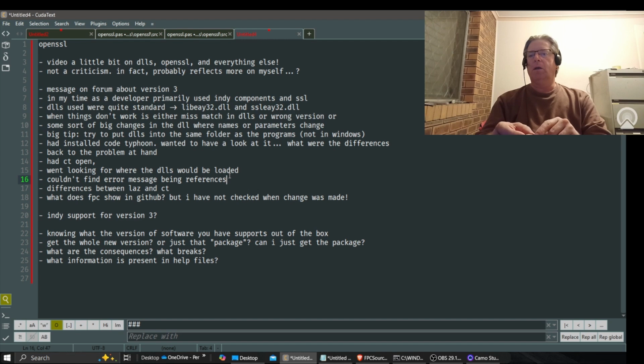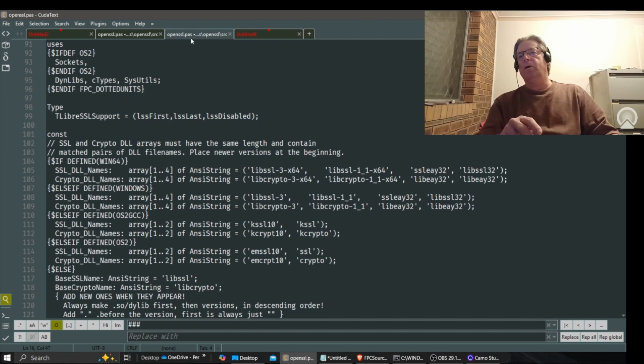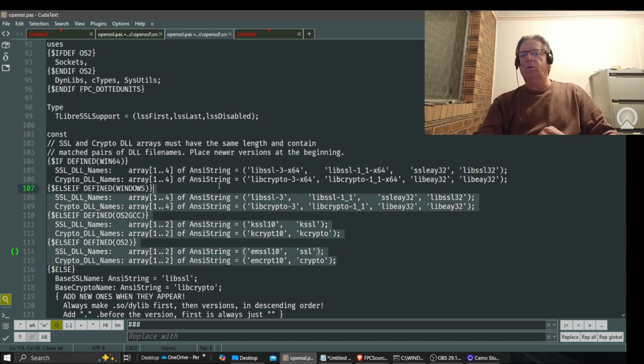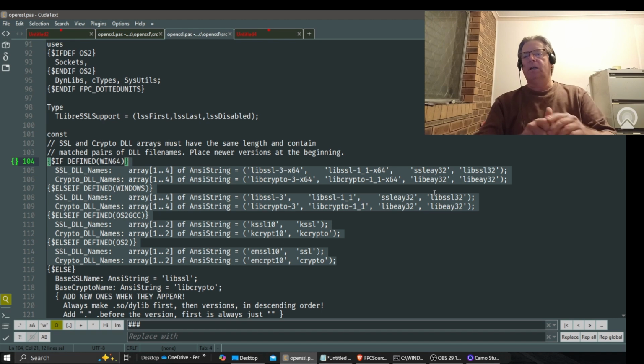So in CodeTyphon, if we look here, this is what greeted me as far as the DLLs, which is much different to what I would have used previously in Delphi. It got me thinking that now we can look for multiple or different DLLs to use.